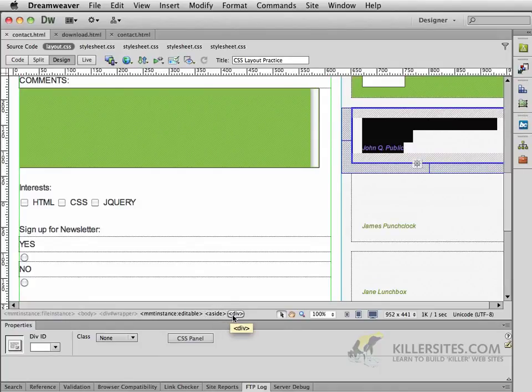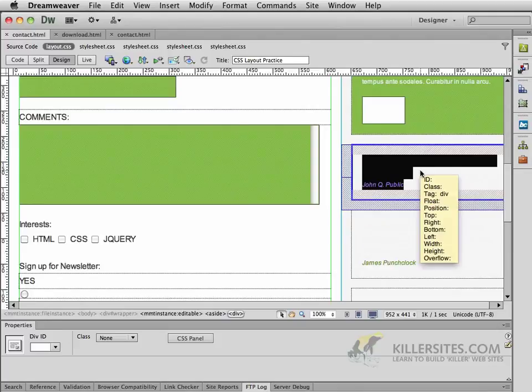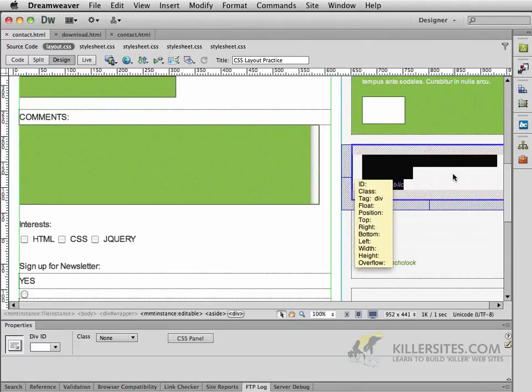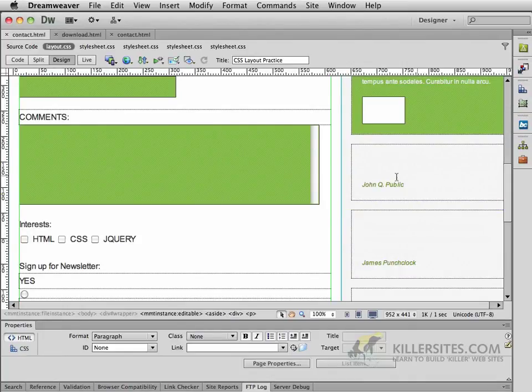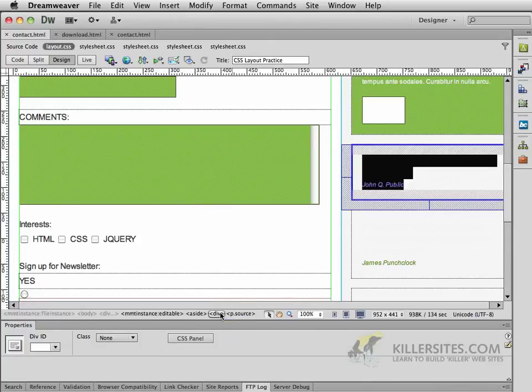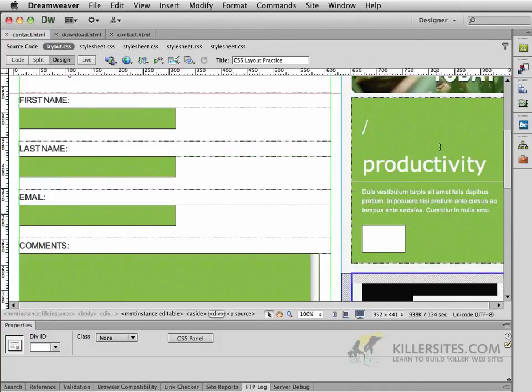So what we want to be doing is creating a transition that is going to be applied only to these divs. So what we're going to need to do is to create a simple class that we can apply to anything that we want to create a transition with. And the simple transition that we are going to create is just to change the background color and perhaps the foreground color of some of the text. However, I don't want to be doing this to all divs necessarily inside of the aside section, because there is a div here that I do not necessarily want to transition.